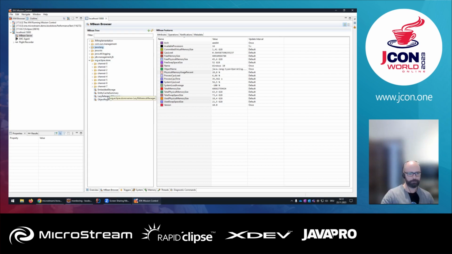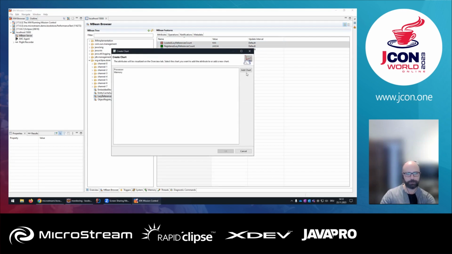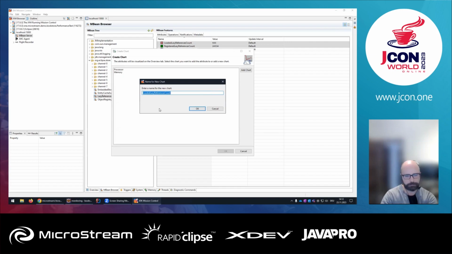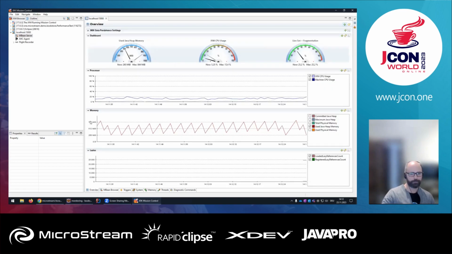For example, we look at the lazy reference manager and we want to check how many loaded lazies there are compared to how many registered, meaning basically what percentage of lazies are loaded. We can visualize these two values in a new chart. Let's call it just lazy.